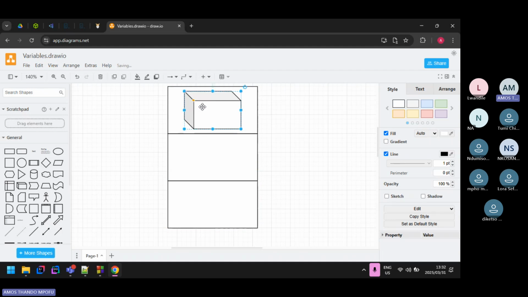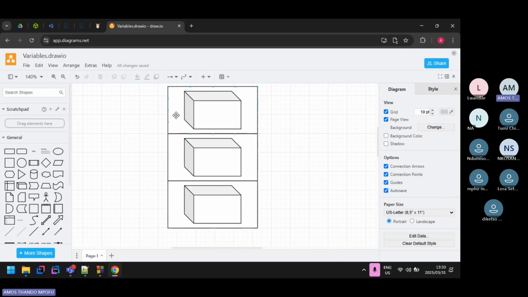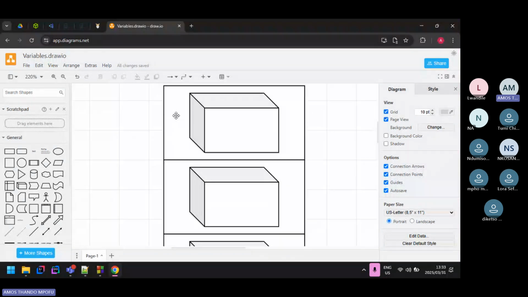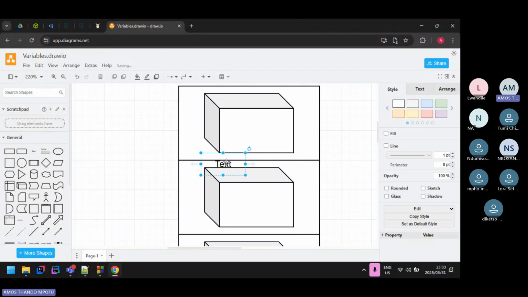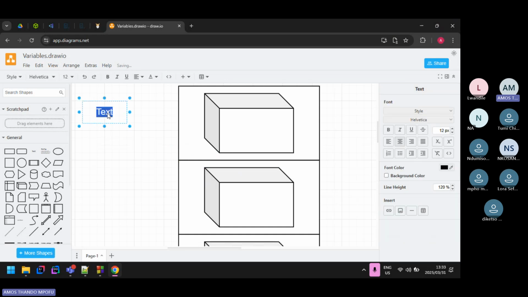You have drawers or shelves where you store these variables, which are just boxes. And then each shelf or each drawer has an address. Basically, this address helps the computer locate where that thing is stored. But we don't typically work with addresses. When it comes to pointers, that's when we really want to work with addresses. In this case, we're still on variables, so we're not working with addresses.